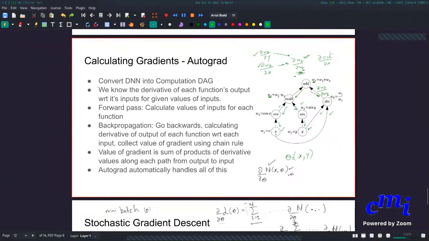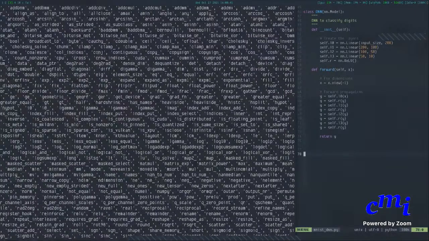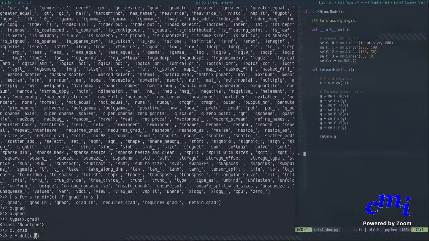So that is being internally encoded as a part of this compute graph. And usually if you want to actually inspect where that is happening, if I remember correctly, there are these backward functions that are also fields of the tensors that register what function this tensor was generated using and what the inputs were, and so on. So what you need to understand is that right now there is some information in PyTorch which is storing the fact that Z was computed using the dot product of X and Y.